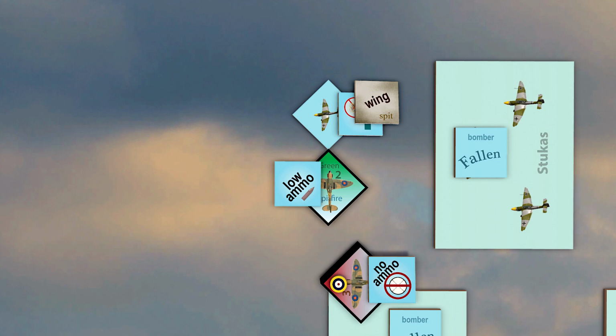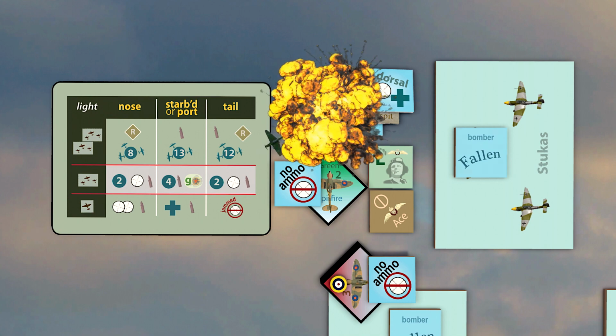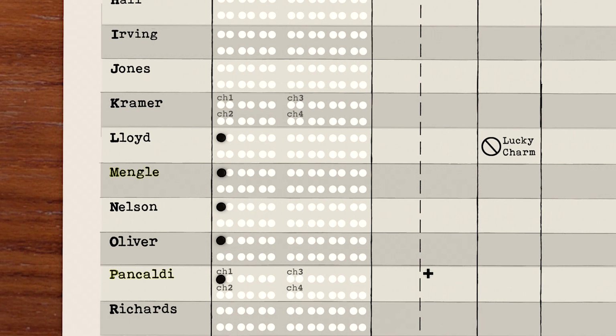Now we'll work with our Spitfires attacking from the flank, starting with Lloyd in Green 2. He strikes the dorsal gunner again, which is counted as a fuselage hit, and Lloyd is out of ammo. But his third hit on the Stuka destroys it, and Lloyd chalks up another victory.